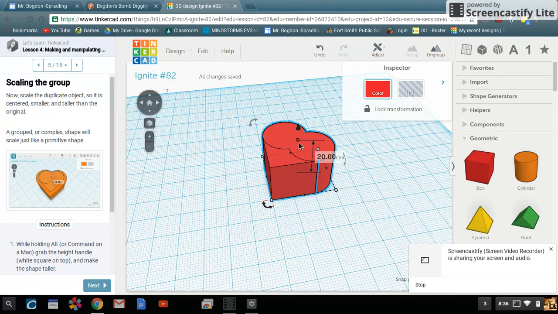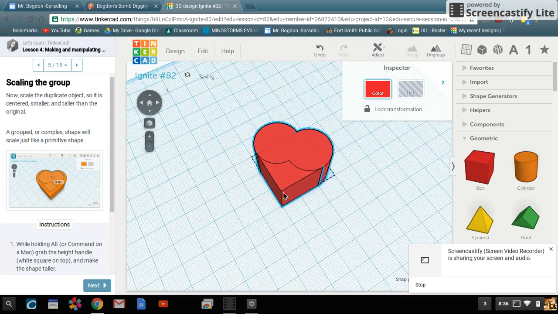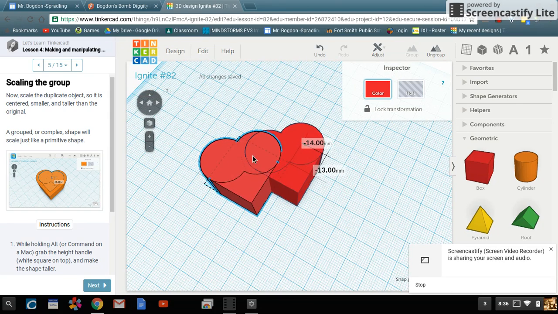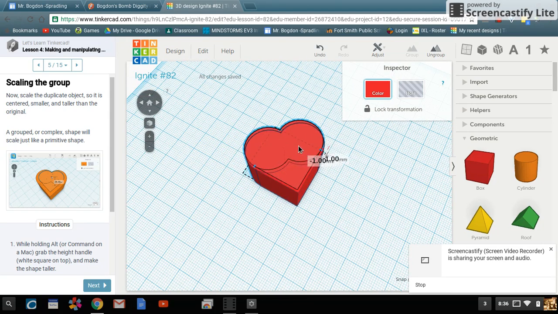Here is my duplicate, and I'm going to press down Alt and scale it down just a little bit, so that it's smaller than the original heart. And then I'm going to change this to a hole feature.